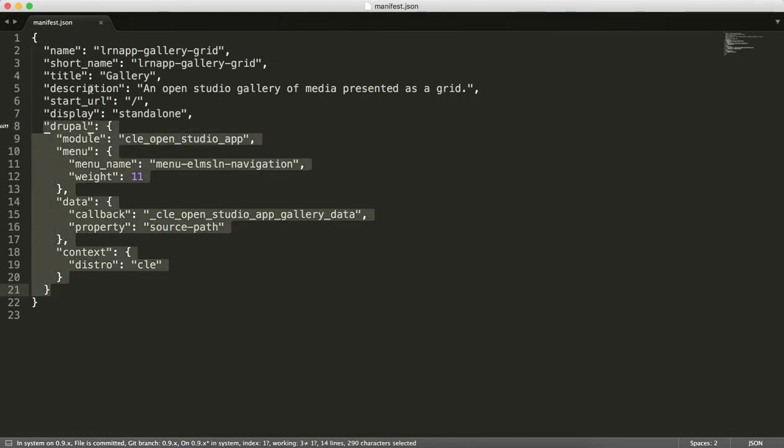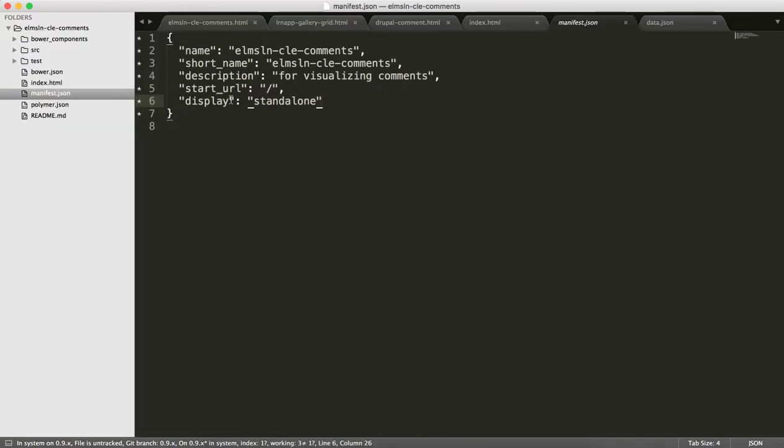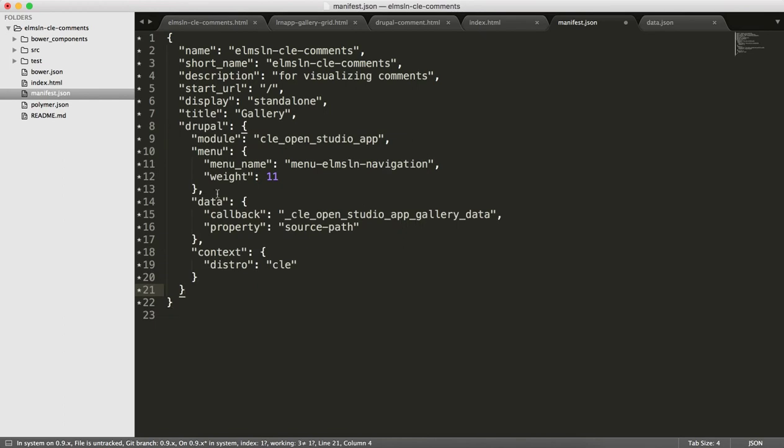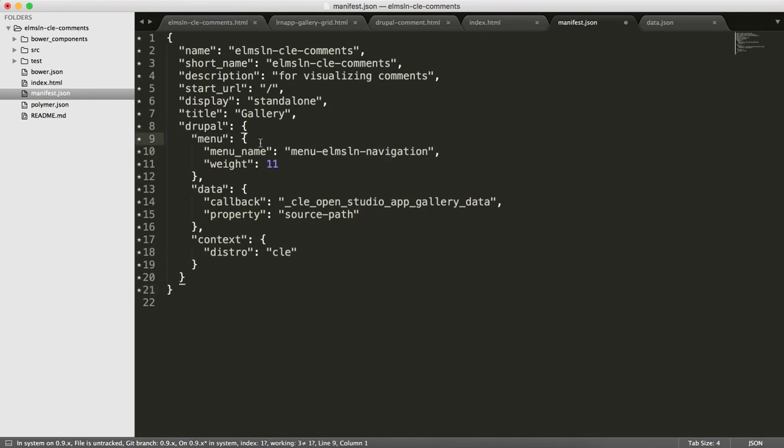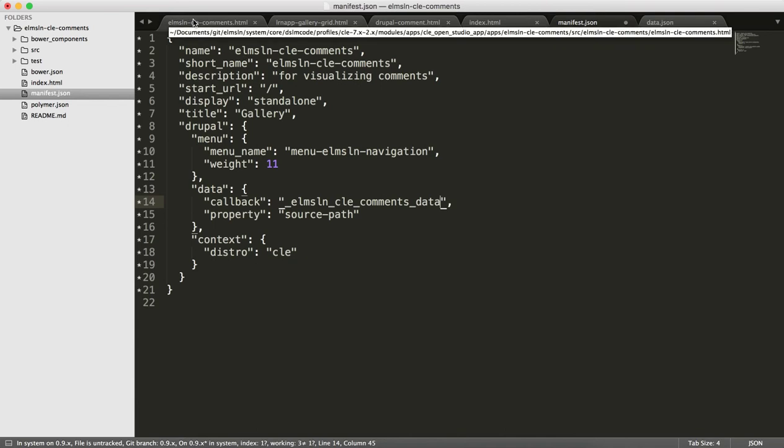And so I'm going to copy this, and we're also going to add a title to our manifest here. So this again is just a big JSON file. Take that Drupal object. I don't need module, that's not required. If I want a menu item, this will put a menu item down. Then callback is the name of a function to run. And just for consistency's sake, I like to name it the name of the element and then the word data, pretty much. You don't have to, but that's just what I like doing.